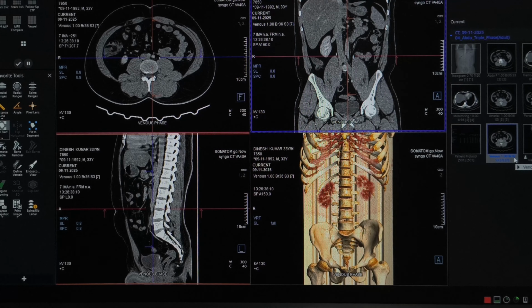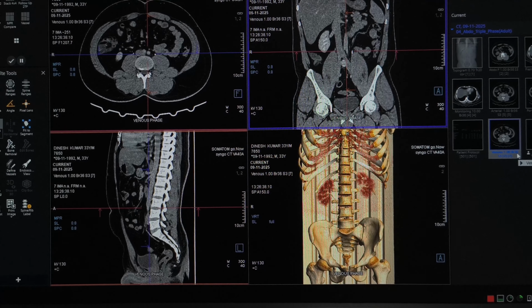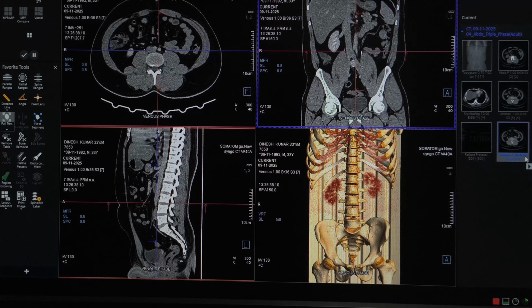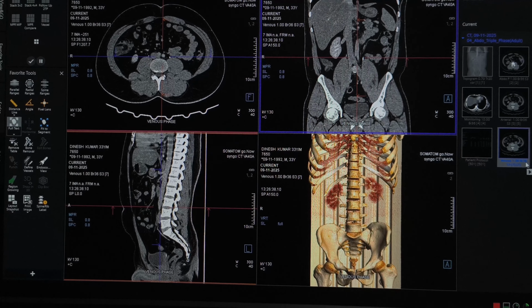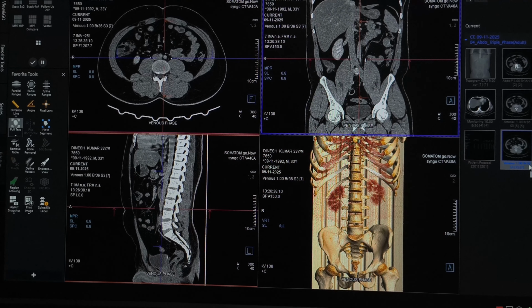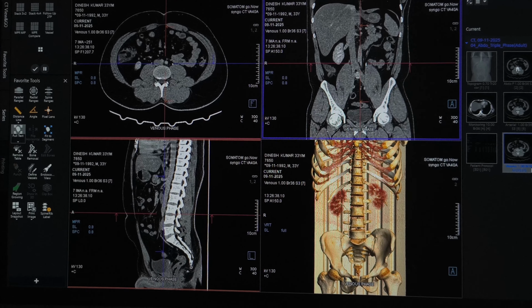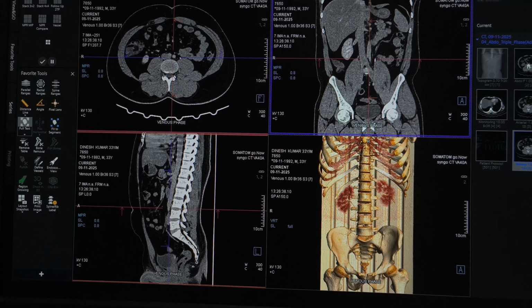Example for clarity. Imagine a liver tumor. In the plain scan, it may not show clearly. In the arterial phase, it may enhance. In the portal phase, the liver becomes bright and the tumor becomes darker. In the delayed phase, contrast washout helps diagnose the tumor type, but the exact timing can differ for every patient.